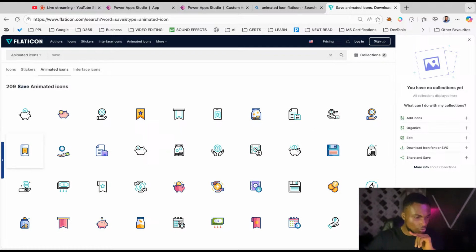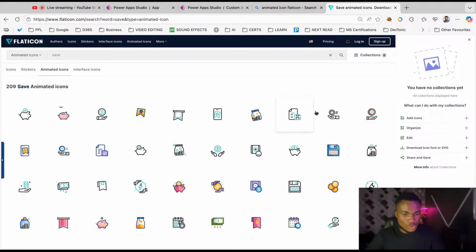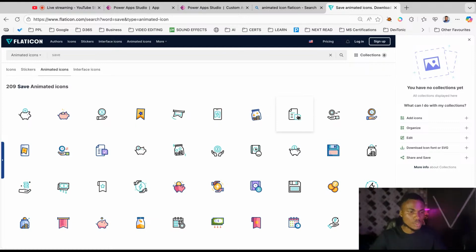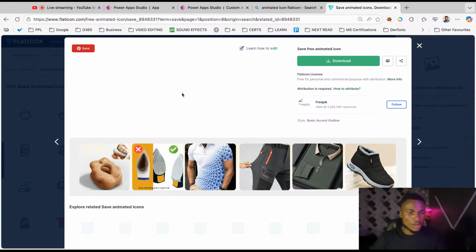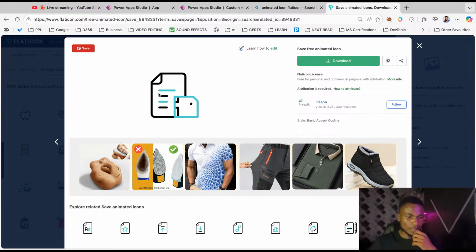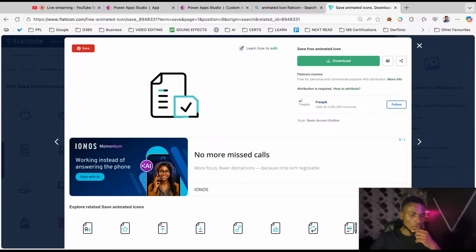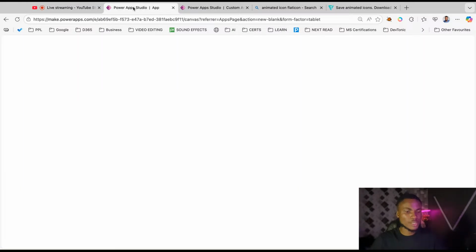Then I'm going to use a default one that looks very familiar to everyone. This icon we use a lot, or this one. I'm just going to use this one for example. I would select it, then do a right click, then copy video link, or just copy link, and let's see how it displays.